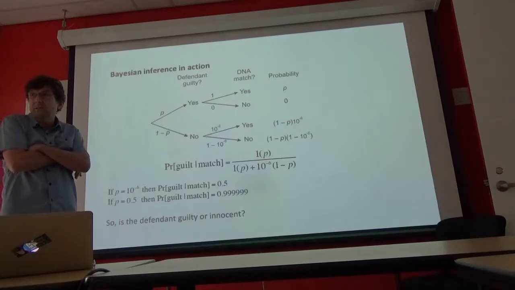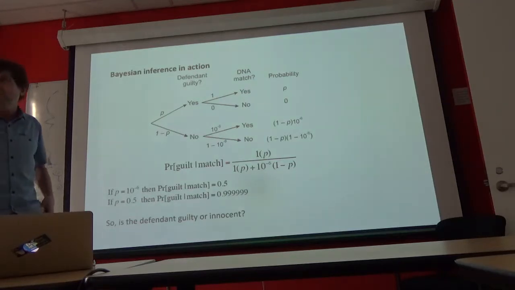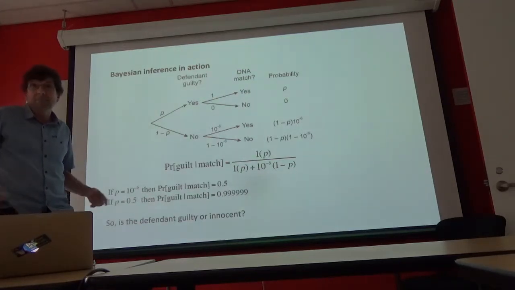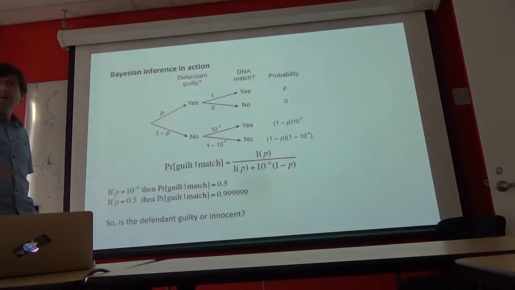So then the question becomes, in this case, what exactly is the prior probability that the defendant is guilty? And how do we decide that? Especially given that your prior probability that the defendant is guilty might not be the same as mine, because in fact it's a subjective degree of belief. It's based on information, and what information do we have? Maybe you know more than I know.